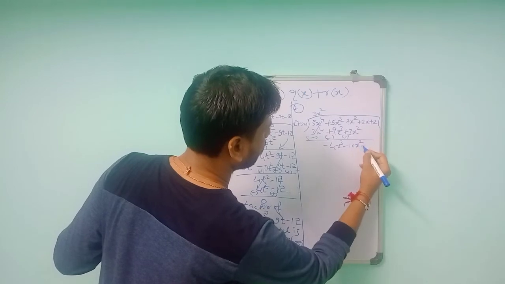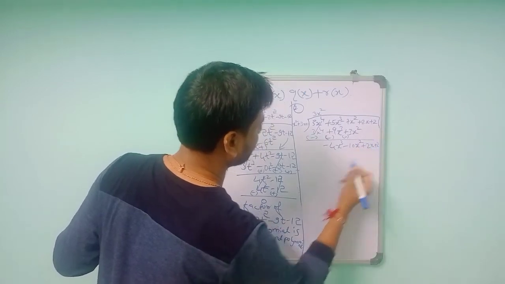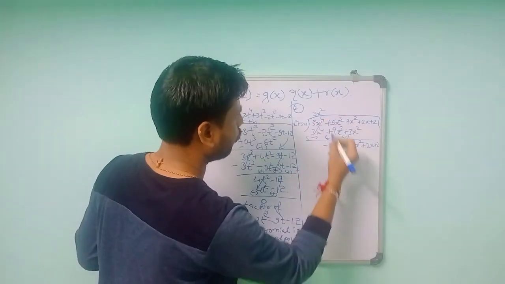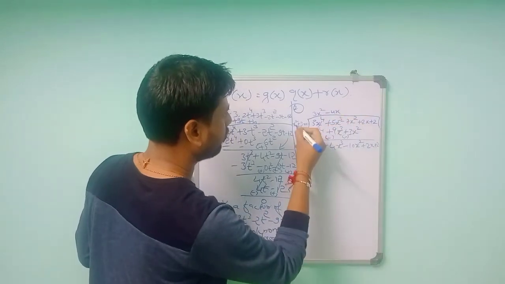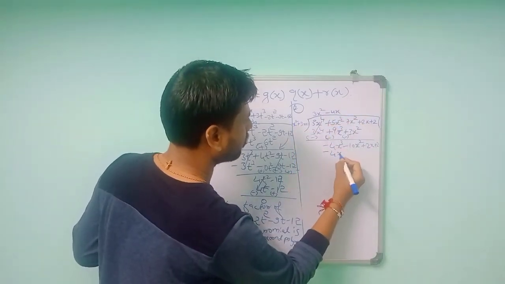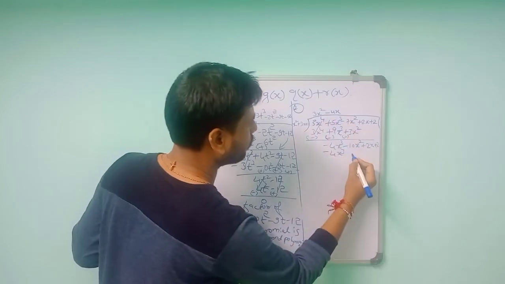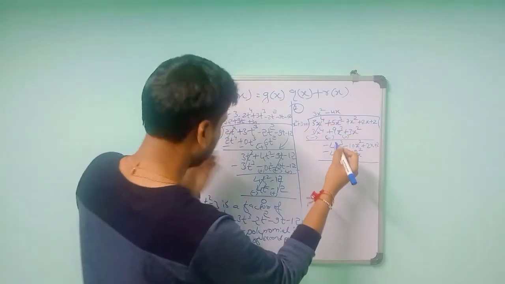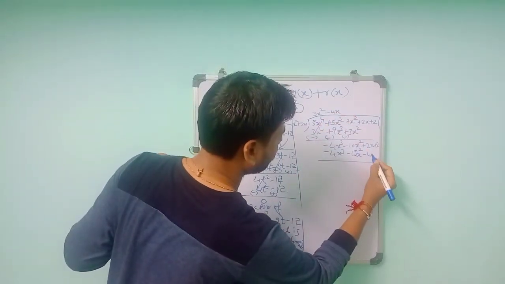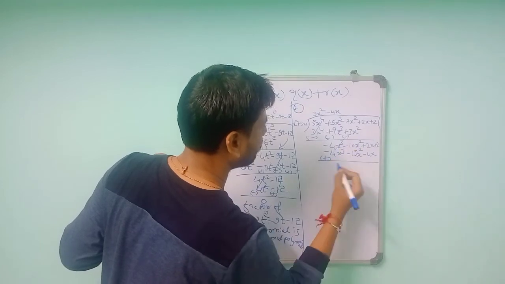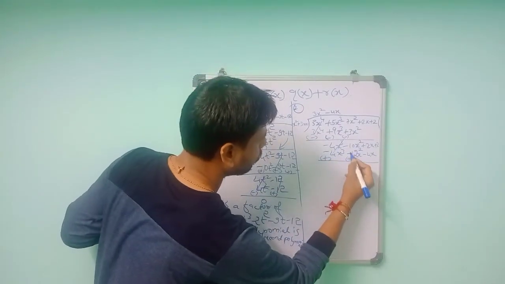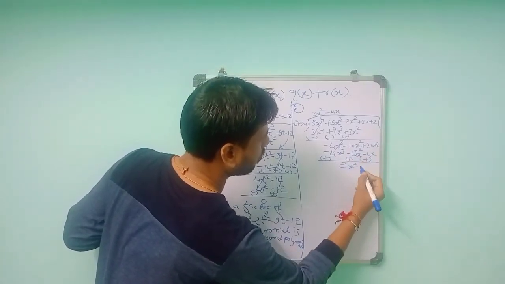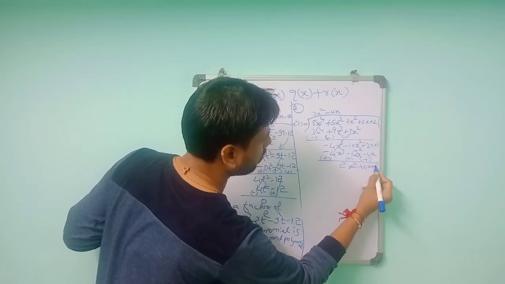Then you have to take the next numbers. 2x plus 2 as it is. Then x cube is there, square is there, so we have to make x cube. So we have to multiply by x, and minus 4 is also there. So minus 4x into x square is minus 4x cube. Then 3x into minus 4x is minus 12x square. Then 1 into minus 4x is minus 4x. So this will become plus, so it get cancelled. And this will become plus. This is 12 minus 10 is 2x square. Then this will become plus. So plus 2 plus 4, so plus 6x, plus the remaining constant term 2.